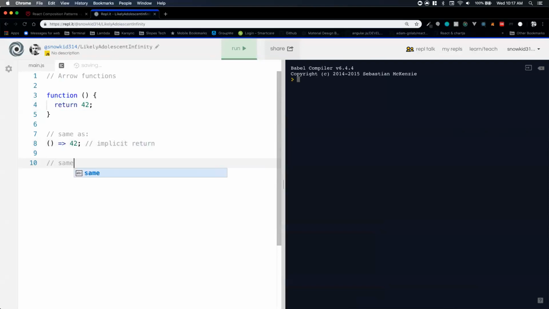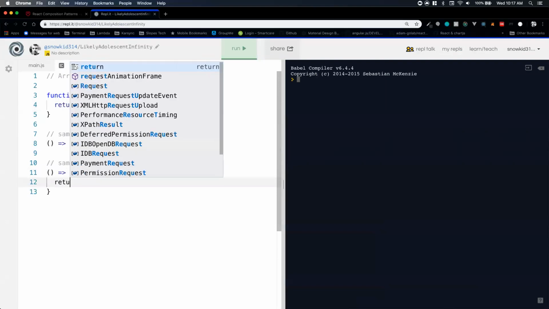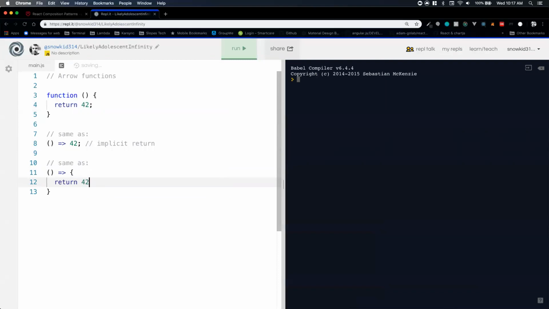We could write this another way. We could do this. So we can use an arrow function with brackets, but it's not on the same line, so we have to use the return keyword here. Or we could also implicitly return using parentheses.